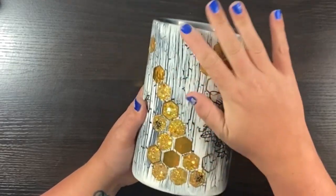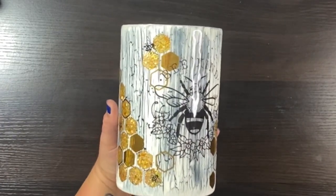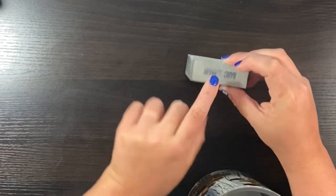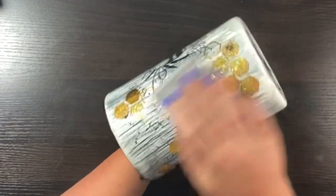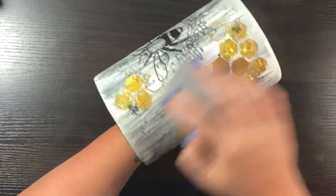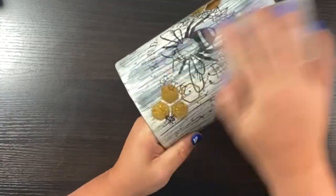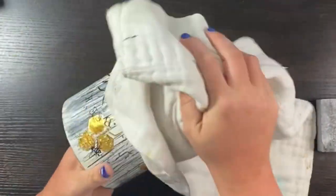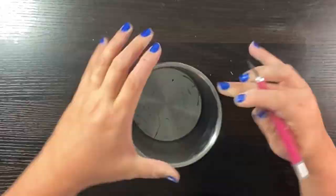If you feel any rough areas or lumps after at least two coats of Bright Tone or one coat of epoxy, sand with fine grit sandpaper — but don't do this prior or you can remove some of your water slide. Sand every other coat until you have a glass-like finish. If you keep adding coats and see streaks in your Bright Tone, keep adding coats — that will go away, I promise. You can add a coat every four hours. Do thin, thin coats — the thinner the coat, the less chance your white will turn yellow.